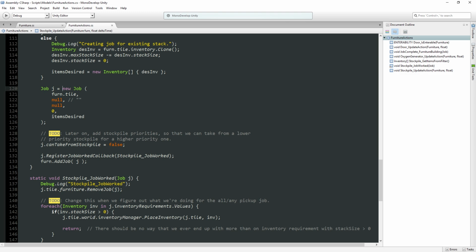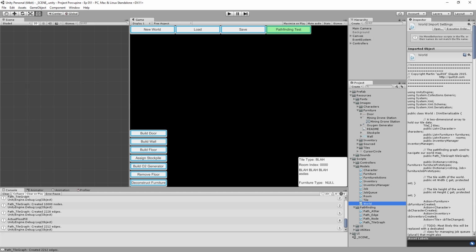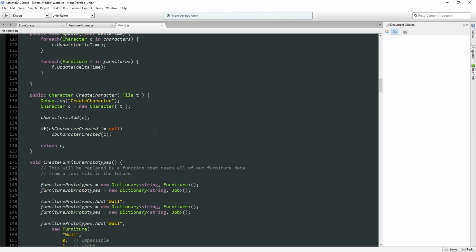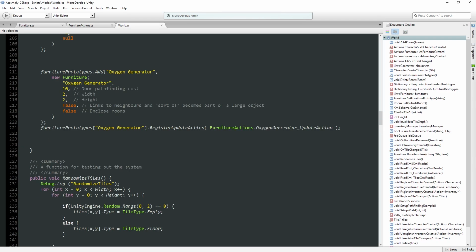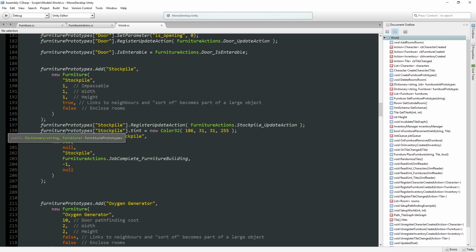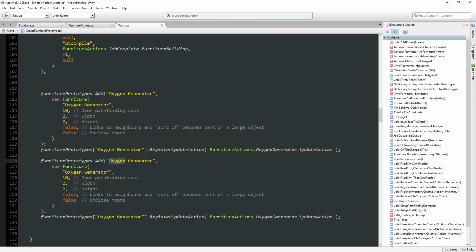So what we're going to do is we're going to go and set up this furniture first. So let's go and do the basics that we already know. We know that currently we define pieces of furniture in our world file. Again, we have this create furniture prototypes function, which is going to be replaced by an XML file later on. I think what I'll do is I'll actually clone the oxygen generator. I think that's probably a fine start. It's got some of the numbers we're already looking for. And it's at the bottom of the file, so that works out okay. And I'll call this the mining drone station, like workstation, but station's a little bit shorter. So that's the furniture prototype. The type ID is this. Door pathfinding cost? Well, it's just the pathfinding cost.